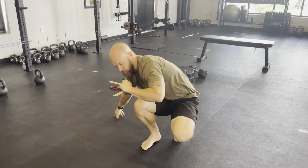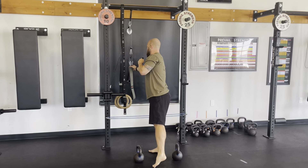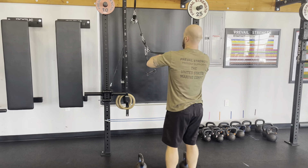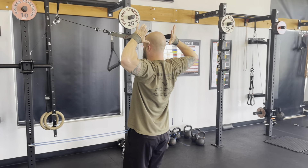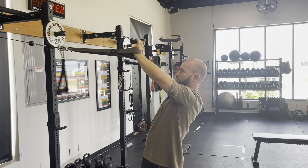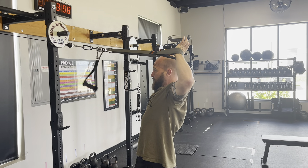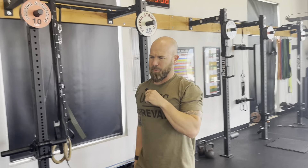I'm going to do face pulls — cable face pulls. We do these all the time; you'll never not do them because they're good for your shoulders. You're going to grab two green bands, put your hands through the bands — not holding with your fingers. Elbows higher than shoulders, thumbs behind ears — that's my in range. Come back: thumbs ahead of my forehead, and then come back up. Hands behind my head, elbows up high, and then back forward. You'll do that at the same high rep of 15.